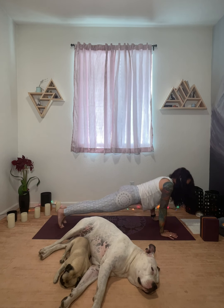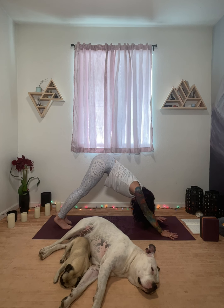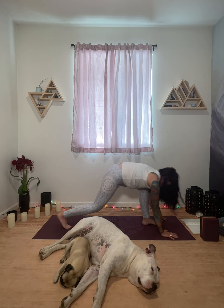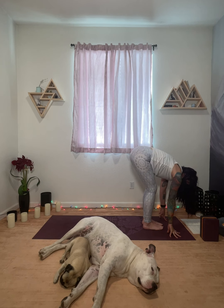Press into the tops of the feet, draw the elbows in. Inhale, cobra pose. Exhale, tuck the toes, push the hips up and back, downward facing dog. Bend the knees, gaze forward. On the exhale, walk or step to the top of the mat, forward fold.